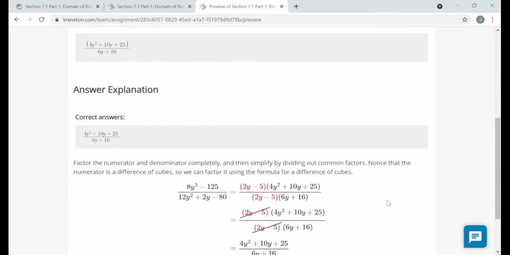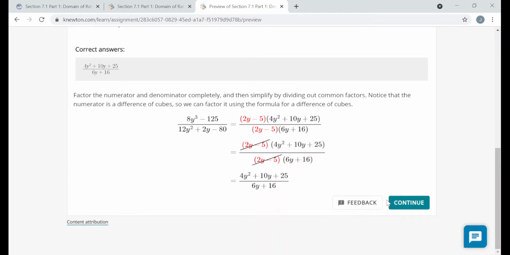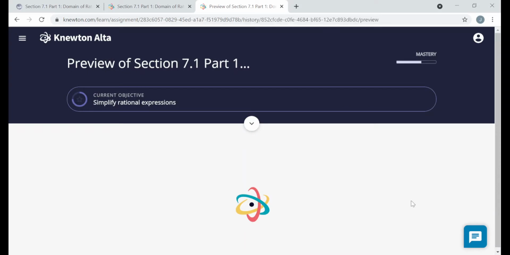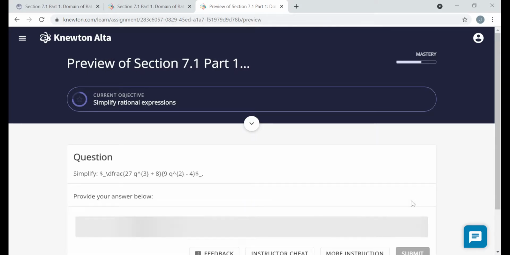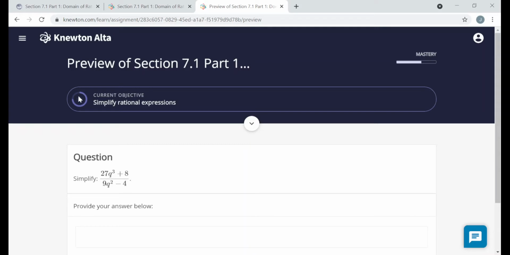Alright. Next question. Please read your answer explanations. So once again, looks like it's going to be the last question in this. Simplify this rational expression. And this time it involves the variable q, right? And at some point after factoring, I'll put the values that q can't be, values that make the denominator 0, and then we'll simplify.